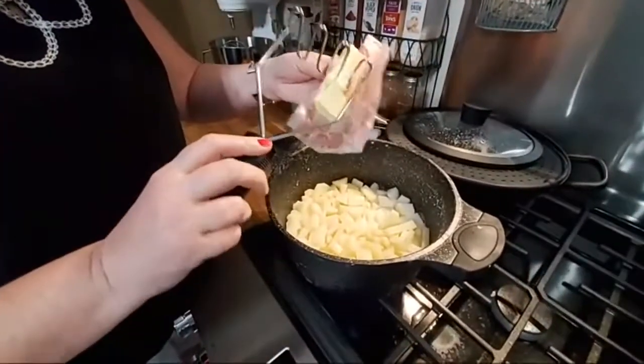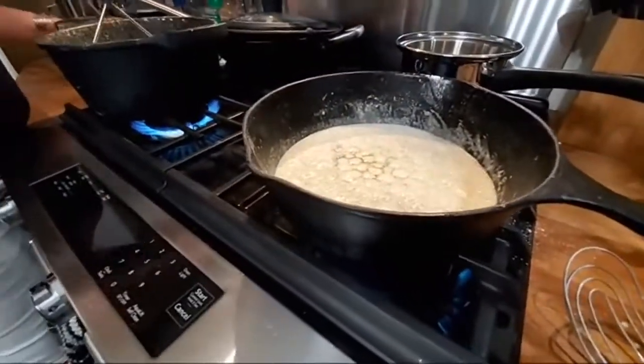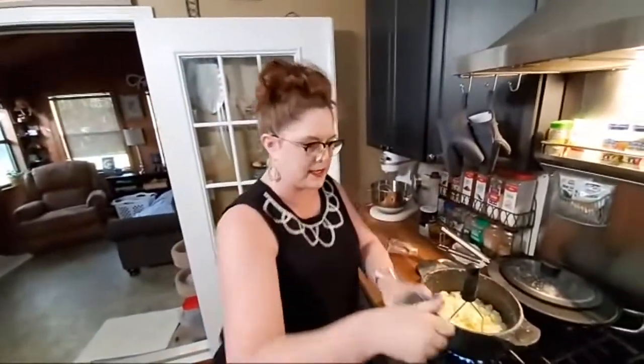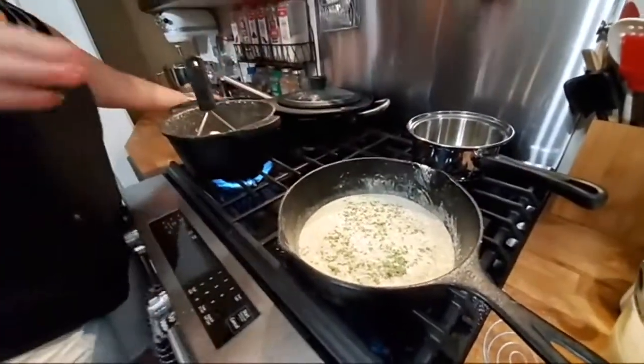Oh, I know what we were supposed to do. Put a little parsley in it. They call for parsley, didn't they, Chris? That's kind of funny, ain't it? I bet they didn't put fresh parsley in it during the war. This is freeze-dried, so I'm going to put this in there. We'll put it in there anyway, since it was in the original recipe. It's pretty. I think they put it in at the end.